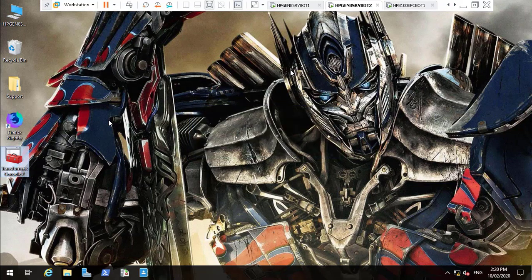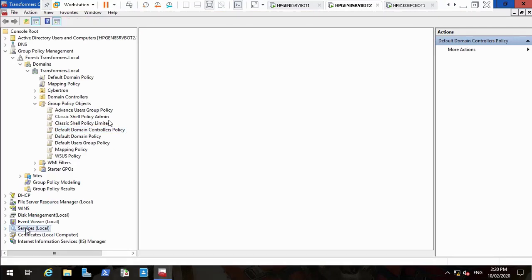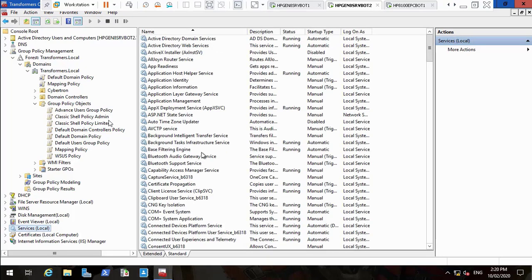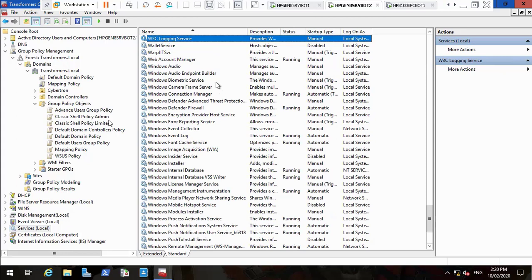We need to allow it through the DHCP filter, enabling the filter. We need to add the MAC address and the name of the workstation in the DHCP server setting, to allow it to take an IP from the DHCP server. We'll see that now, but first we need to make sure that the Active Directory Rights Management service is running.